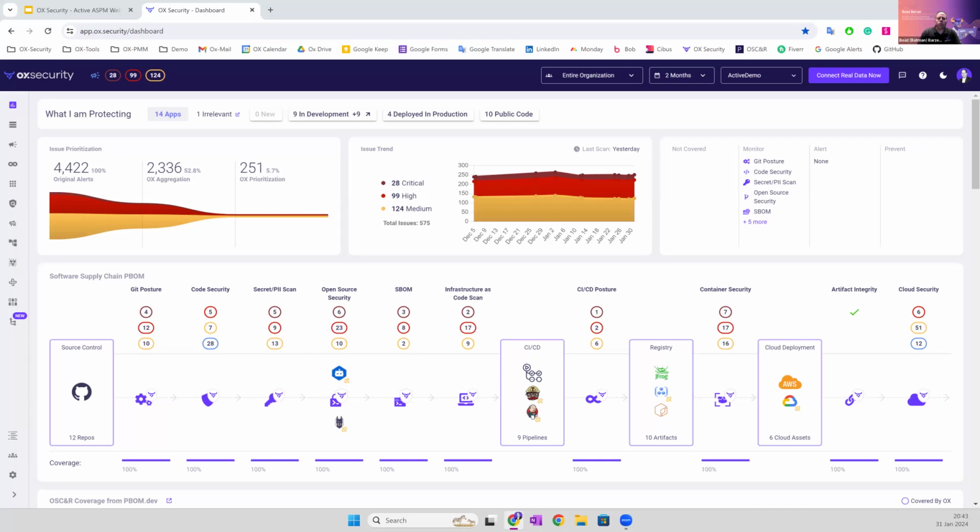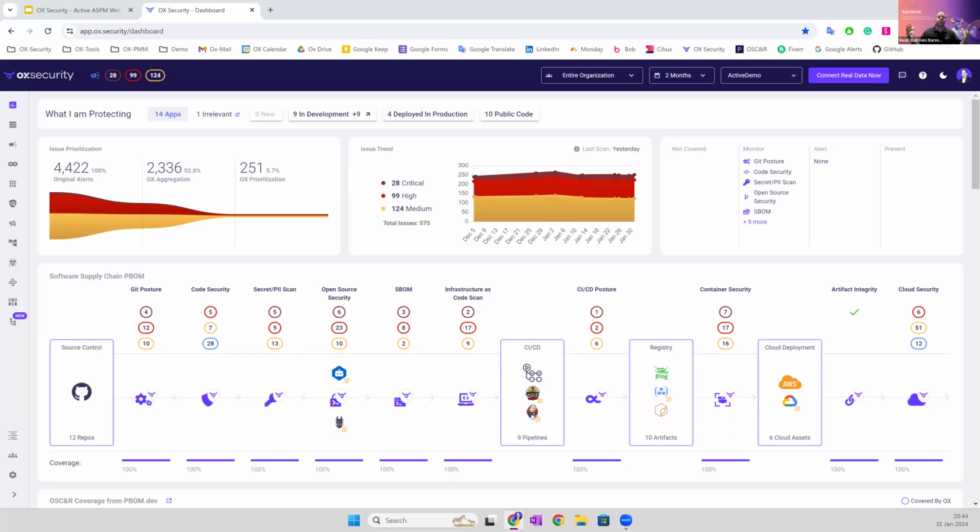Another question, we don't require any sensor or agent deployed. So it's API based, it's agentless, which means that you can connect in less than 2 minutes. You can connect, it will automatically start scanning everything, collecting the information, consolidating it, enriching it, triaging it for you, curating it, dividing it into different categories, and prioritizing it for you. So this is done automatically.